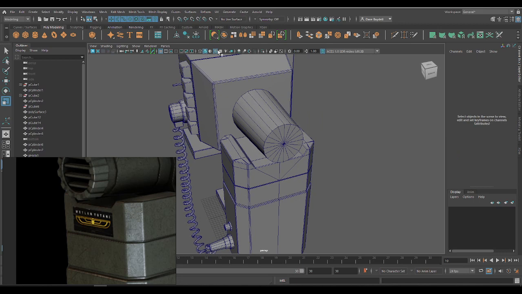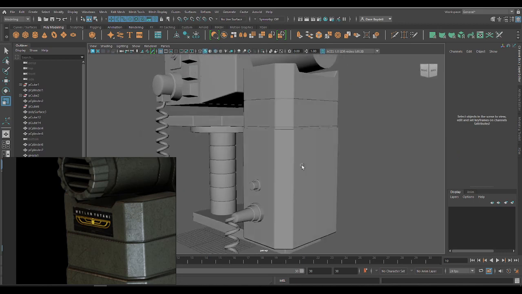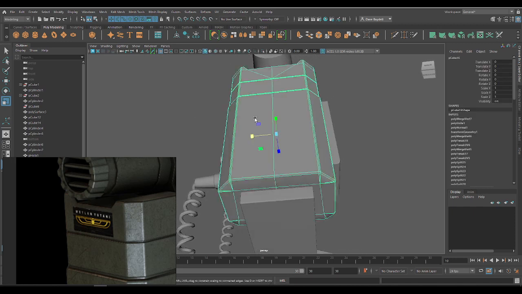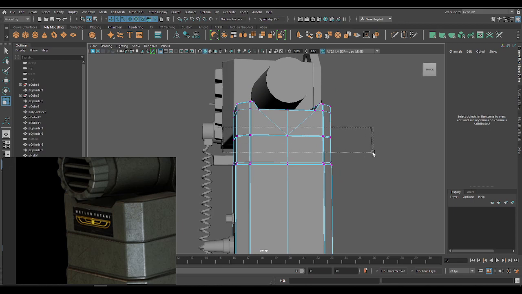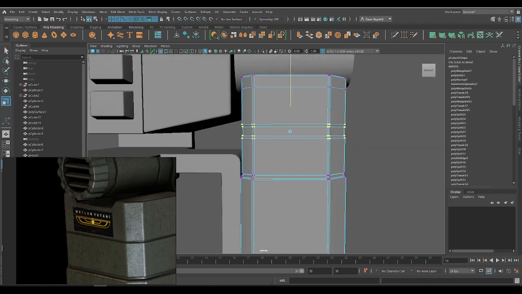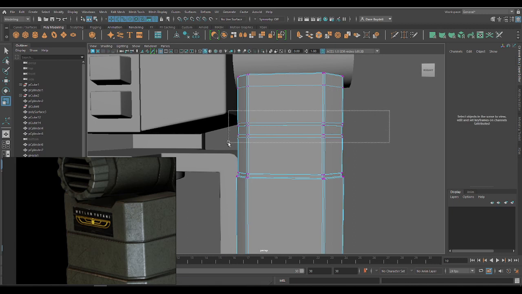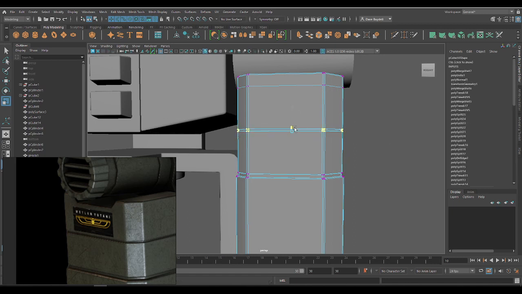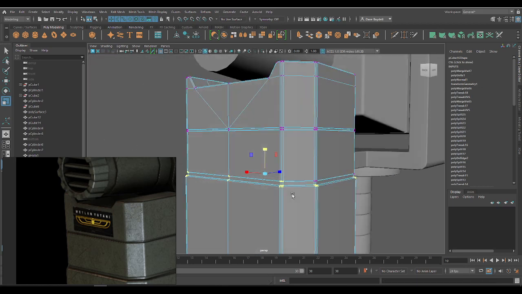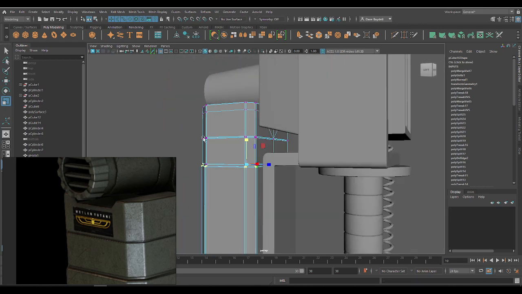So that's my battery done. Very nice. And again, like I was saying, it's still changeable. If I feel it is too high or too short, I can still grab sections. So if I feel, for instance, that I've made this whole section too wide, like that, thinking, oh no, it's too wide, all I've got to do is angle my camera so I'm looking at just the side there. I can just drag my mouse over just this section and then use my scale tool to scale it in. Same for these down here. If I want them wider or closer together, I just have to make sure I'm grabbing this section and use my scale tool. Super simple.